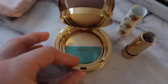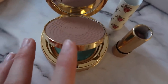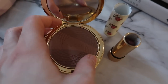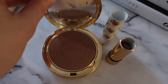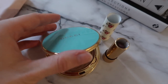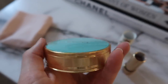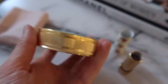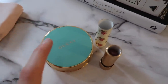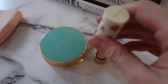Obviously this is a luxury item that's totally not necessary. You can probably get a color just like this for less, but this is a fun collector's item, almost, that sits on the vanity and looks good, or in your purse when you pull it out after dinner to touch up. But yeah, I think these are so cute. So I'm going to put both of them on right now and show you what they look like.